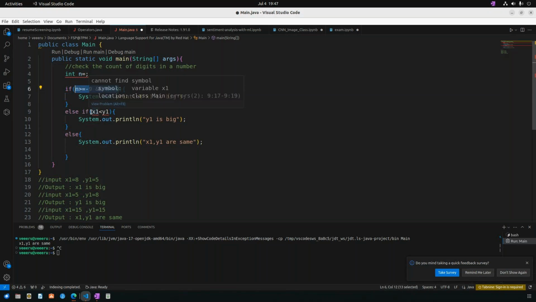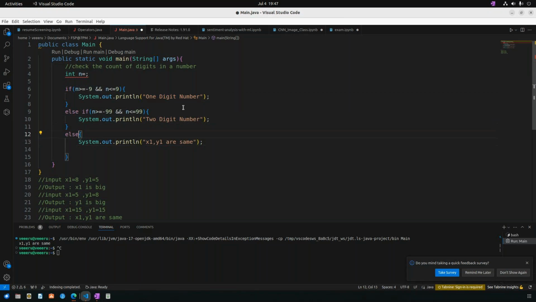So same thing over here. If you are saying a number is greater than or equal to -99 and less than or equal to +99, you call it a two-digit number. So I should say this is going to be a one-digit number, and here it should be a two-digit number.